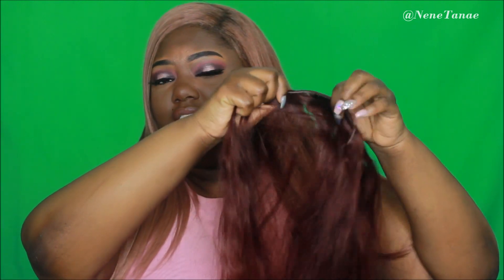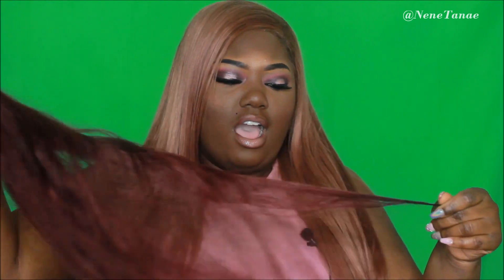I got three bundles of 22 inches and a 16-inch frontal. I used all of my bundles and this is just what's left of the 22 inch. Let me give you a plus on Her Hair Company — their hair is honestly long, like it is so long. That frontal in itself was long and it was only supposed to be 16 inches. These bundles are supposed to be 22 but they feel like a 24. Part of that might be because I snipped the ends a little after dyeing just to get some uniformity, but Her Hair Company always gives you long bundles.